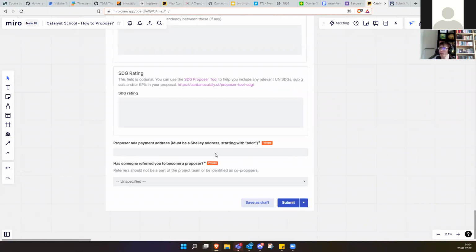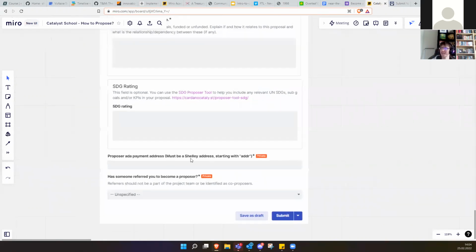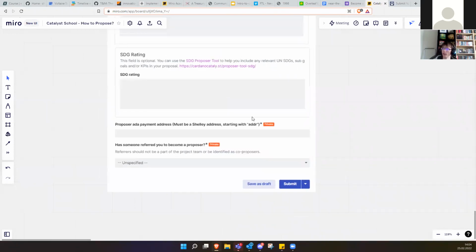Proposers have the payment address. So if you don't have a wallet, it's time to get it. Here the Shelley address is just the latest. So if you created another wallet 2 years ago and now you realized, oh my God, I can make proposals, then you would have to update it. Shelley addresses are like 12 words long, I think.